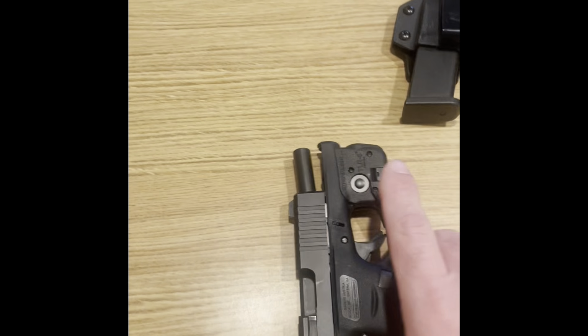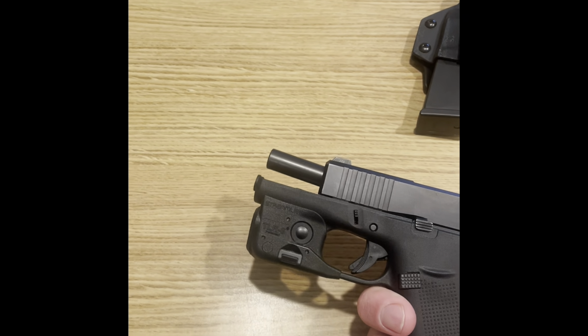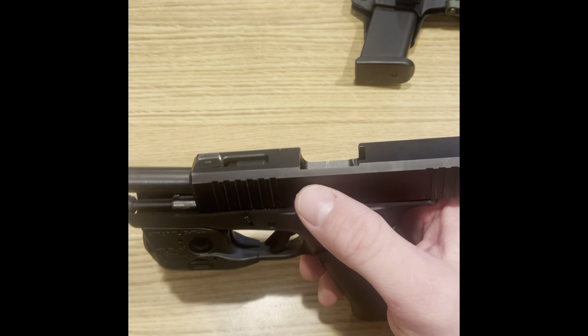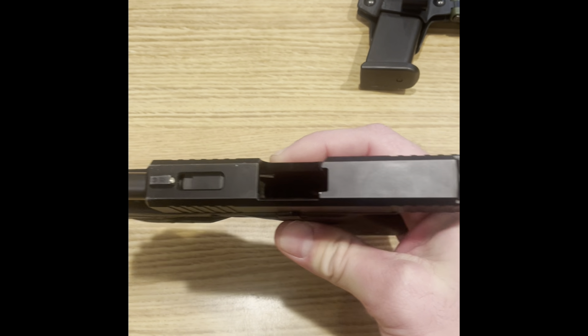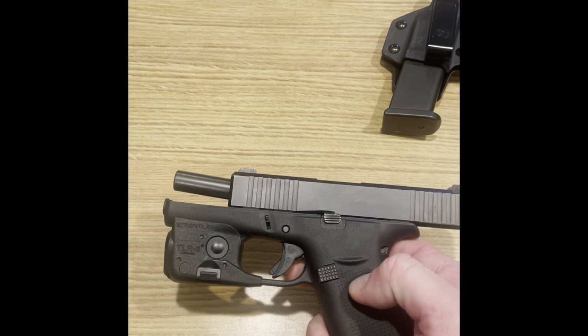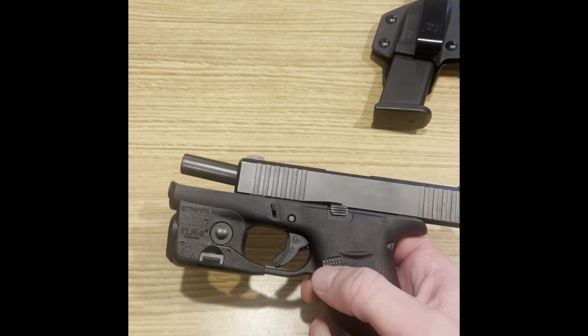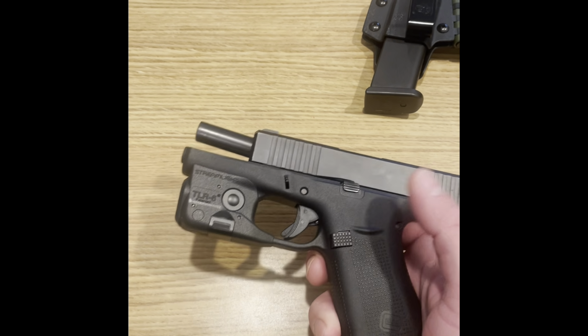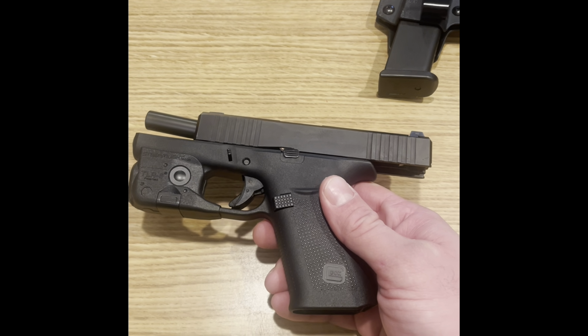So this is my Glock 43X. It is a 100% stock Glock with the exception of a Brownells slide. However, all internals on it are Glock internals. All parts on this firearm are from Glock with the exception of the slide. And now the Shield Arms mag catch release, or excuse me, mag release here? Mag catch, whatever you want to call it.